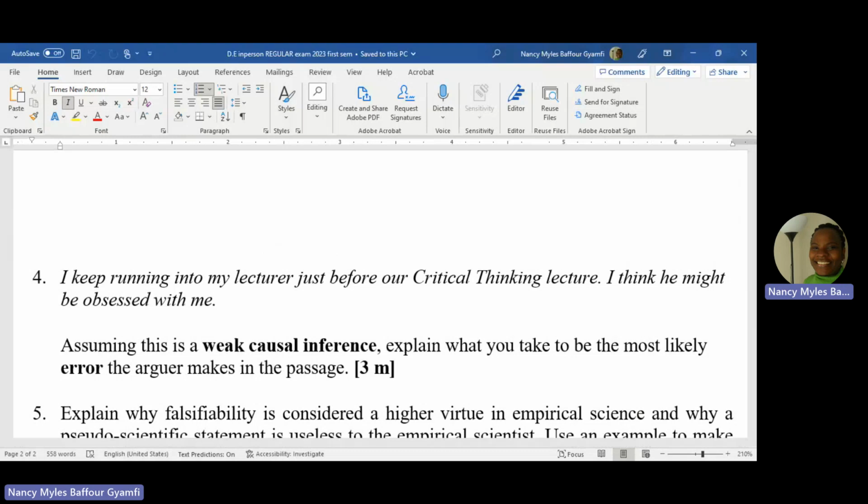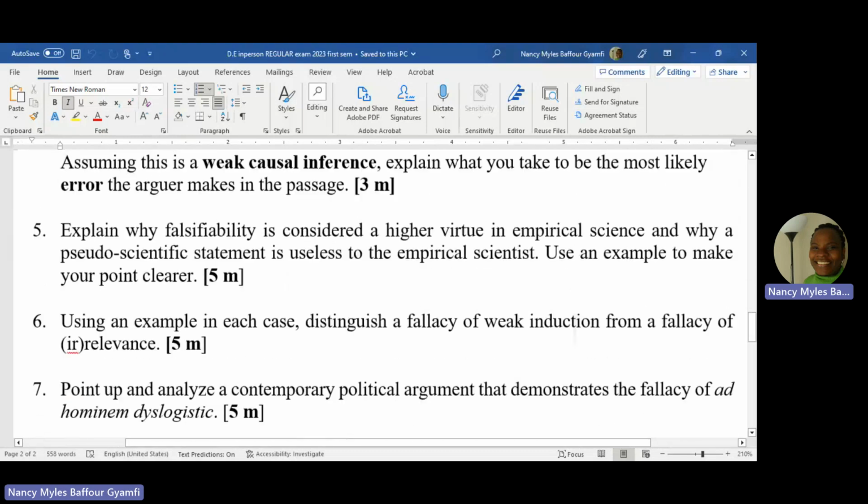So you go there to learn. The lecturer comes there to teach. And so it is not one causing the other. There's something else that makes them go there. So overlooking something else that is common. See a causal factor that is common to the 2 of them, which is nothing about obsession. Okay? So either of them, when you write, you get the 3 marks. Okay, so it was the weak causal inference we're looking for.